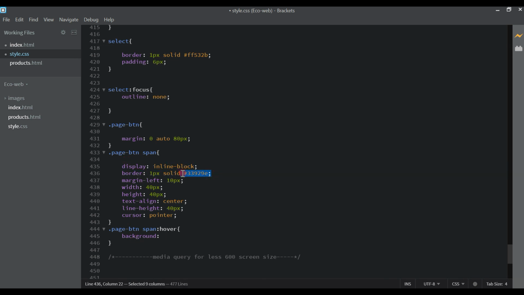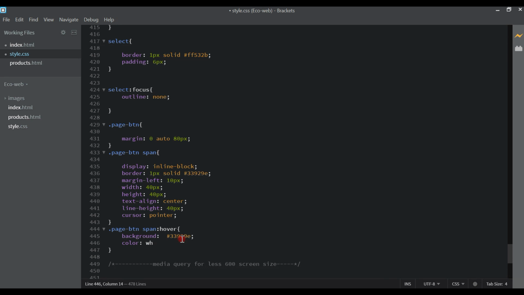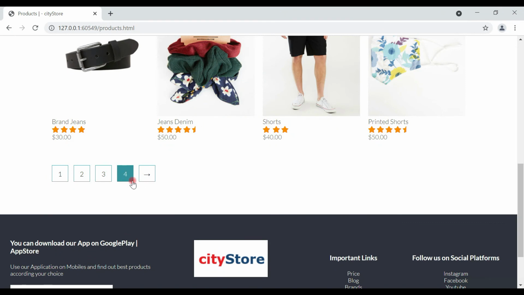I will just simply paste this, and color white. So what will happen when we hover on this, the background will be this and the text color will be white. Now you can see here we have hover effect on these buttons.